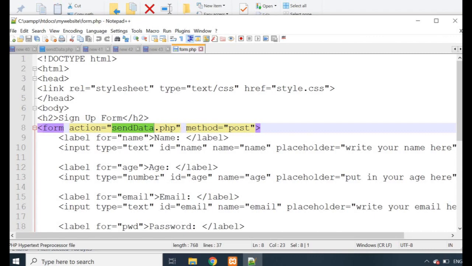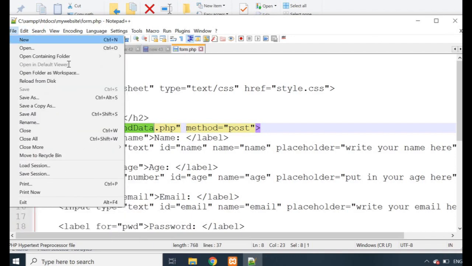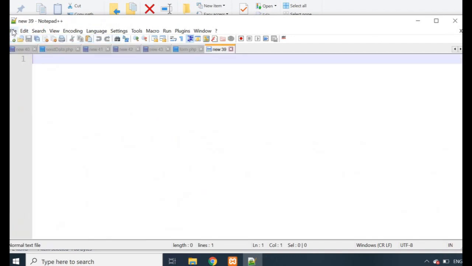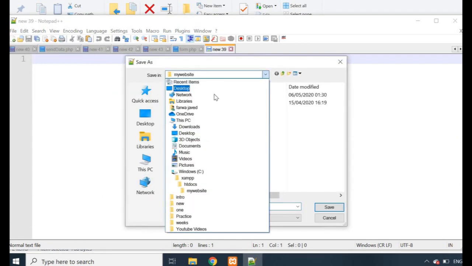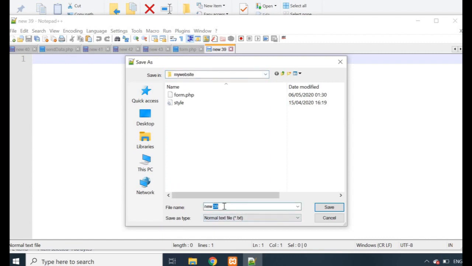So I'm just going to copy this and let's create a new file and save this into my C drive, inside a folder called Samp, in htdocs and in my website. And I'm going to save this as the form action name of that file, and then the extension .php.